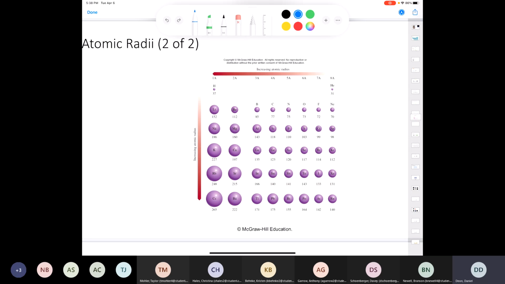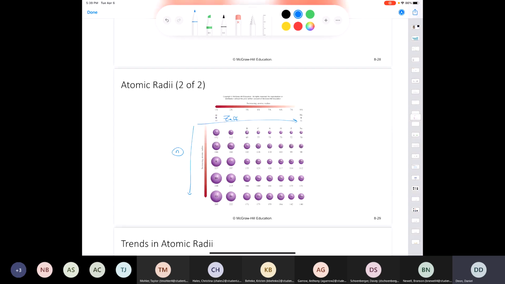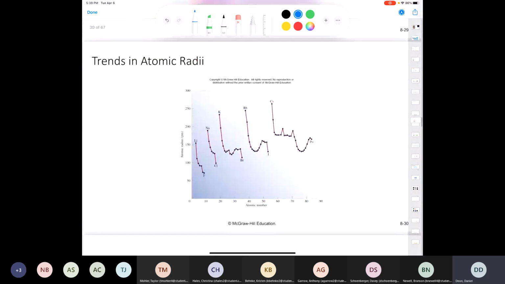Yes, I know there's some variation. Yes, I know that there are times where it's reversed, where it doesn't always follow the rules. But generally speaking, we see that atomic size decreases going this way and increases this way. The rationale here would be effective nuclear charge, and the rationale here would be principal quantum number n. There we go. I think that's enough information.